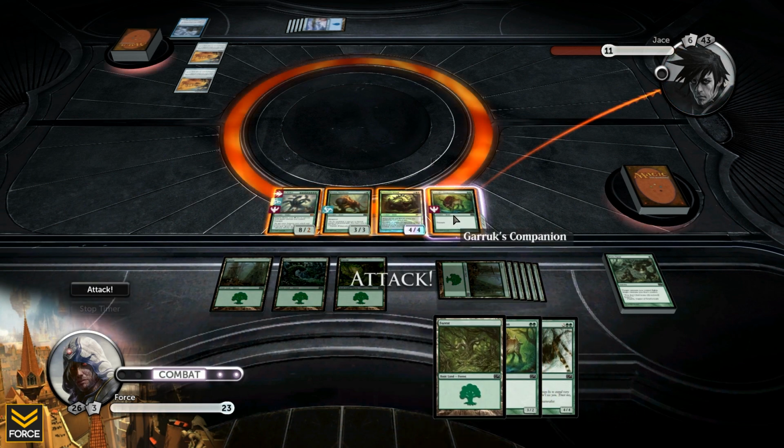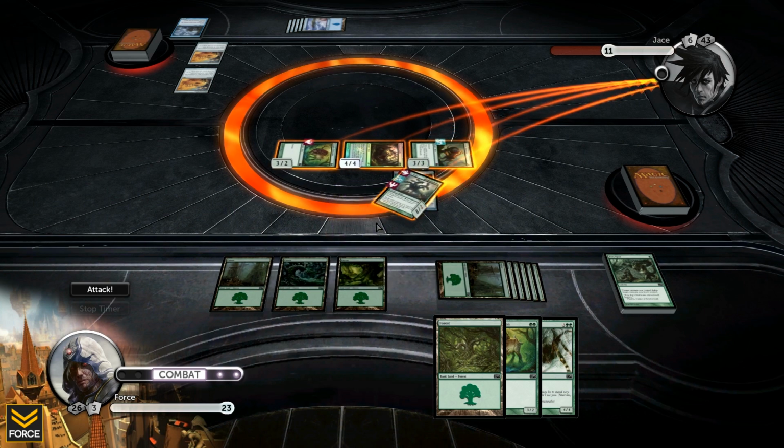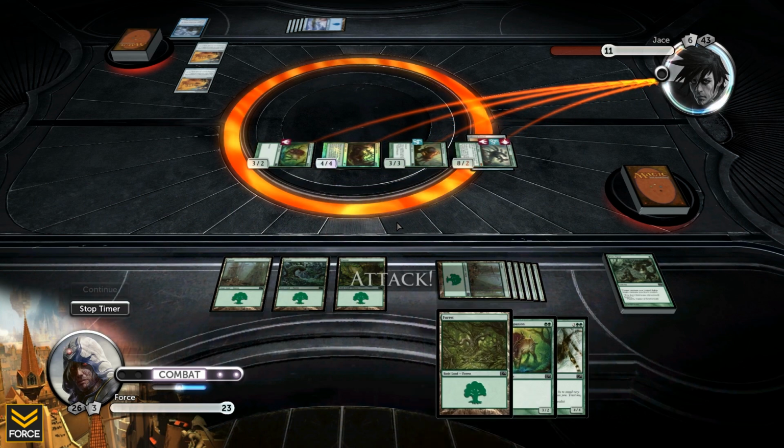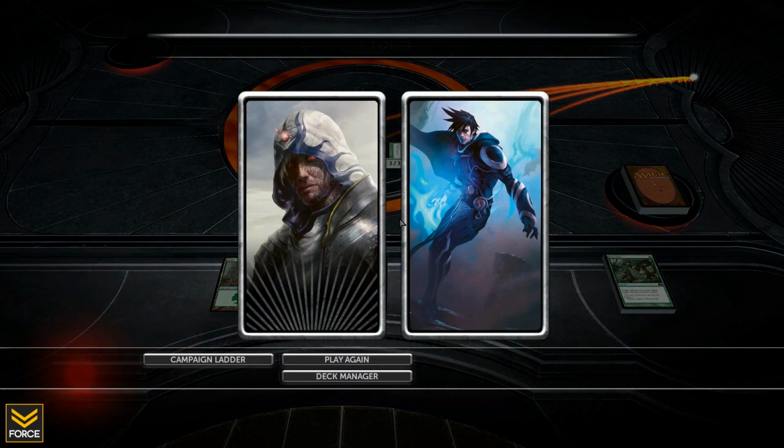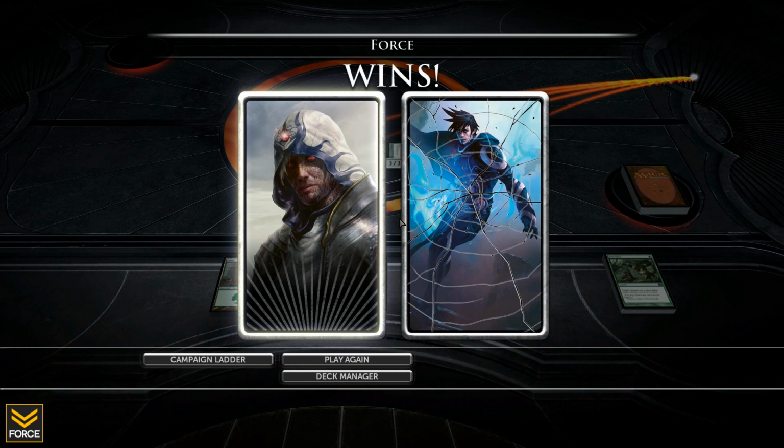Well, guys, there it is. Jace defeated on Planeswalker difficulty in Revenge Campaign. Nice and quick here. Looks like the green deck won pretty handedly. And there you go. That is that.